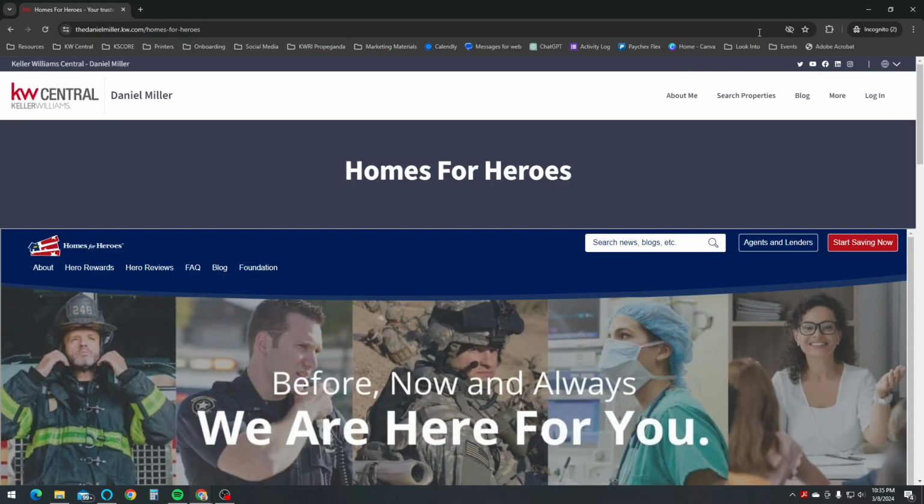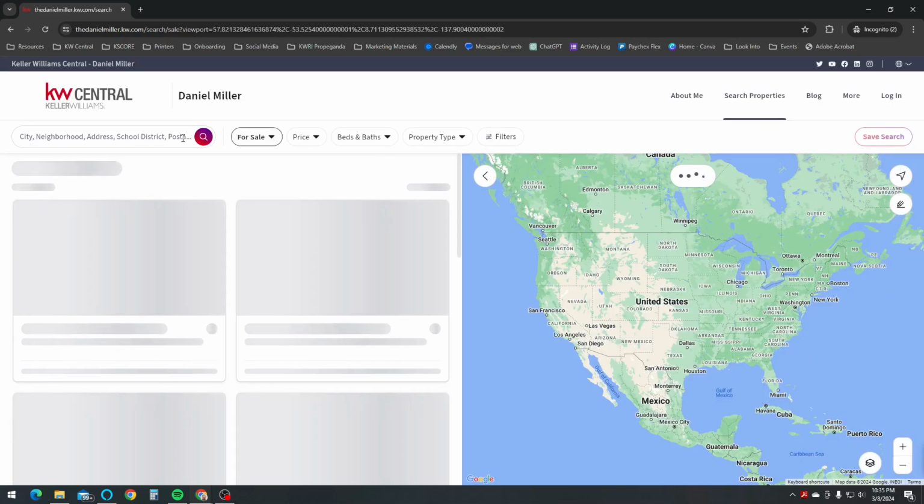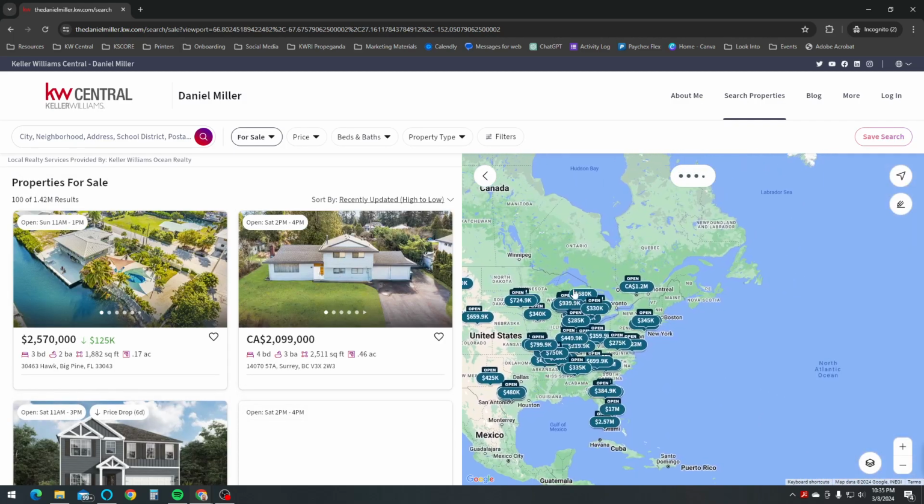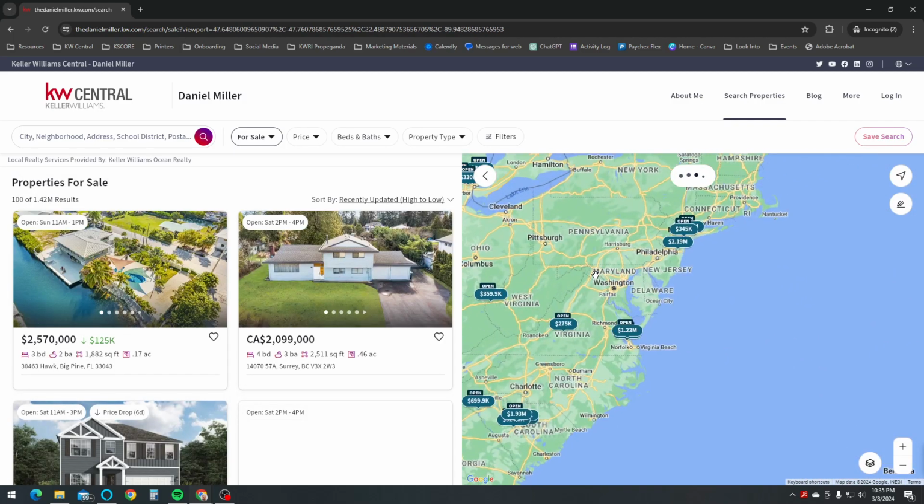Whenever somebody goes to it, now not only are they getting the information in this particular case for Homes for Heroes, but they're also on your website. So if they decide that, hey, maybe it's a good time to start searching for some properties or something, they can hop on in here and start looking at some properties.